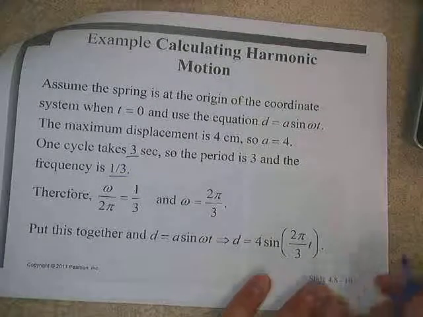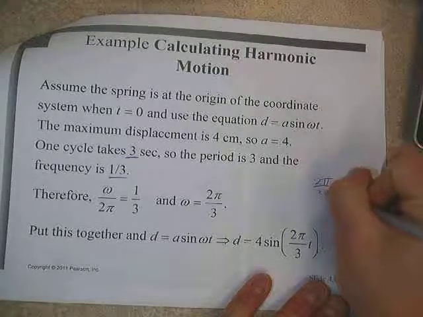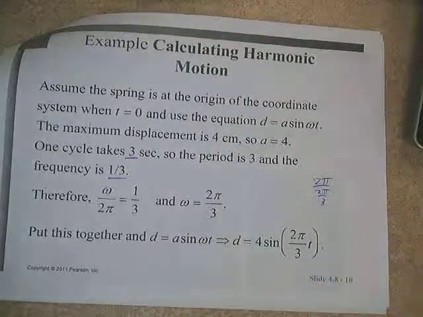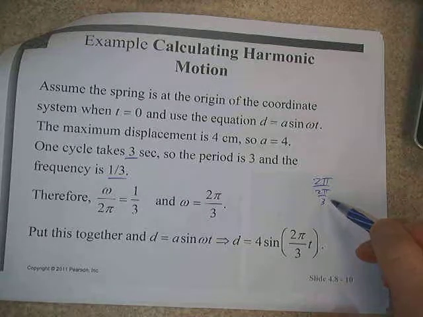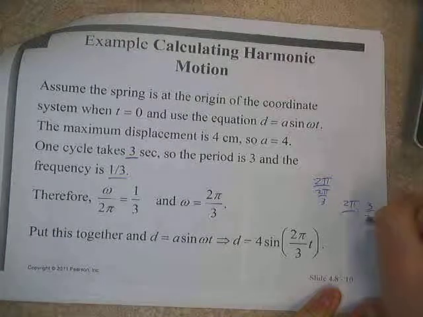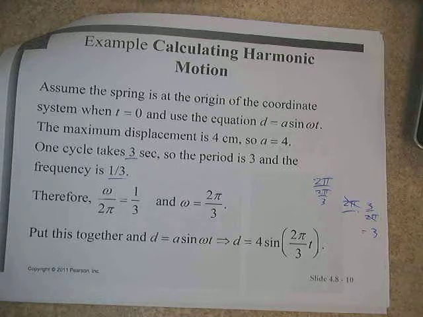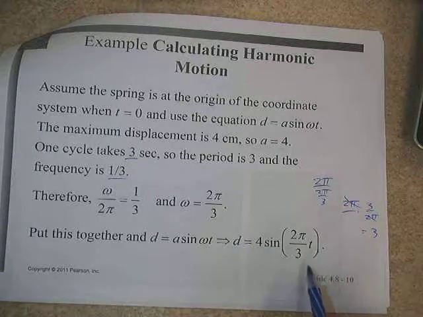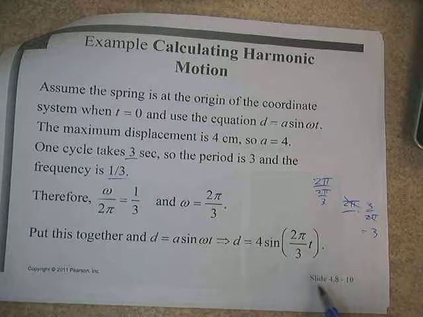And ultimately that's the number that's going to go here, which is going to represent why our period is actually 3. Thinking about it backwards, if that's our b value right there, and I want to know what my period was, I would go 2 pi over b, wouldn't I? Just like normal. And if I do that, 2 pi over that would be the same as multiplying by 3 over 2 pi, and I would ultimately get my answer for the period being 3, wouldn't I?